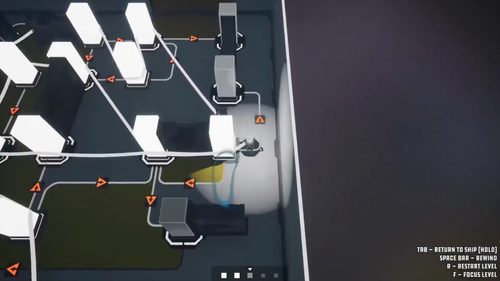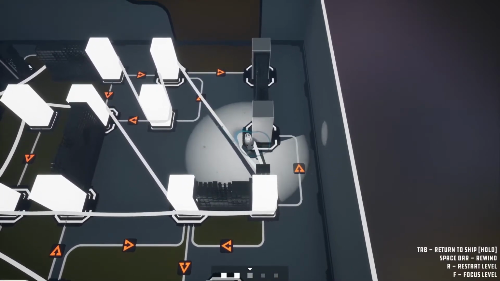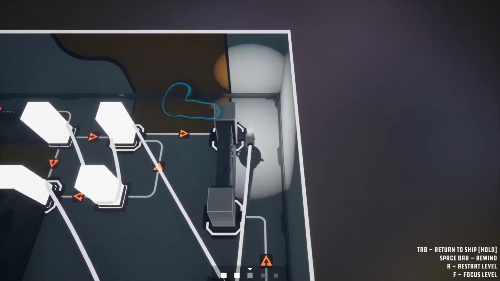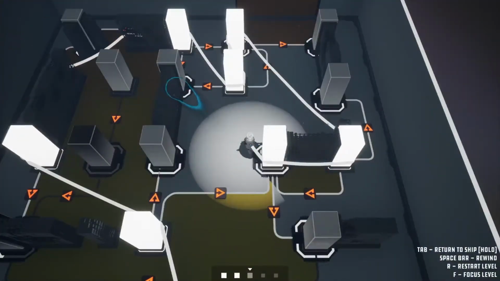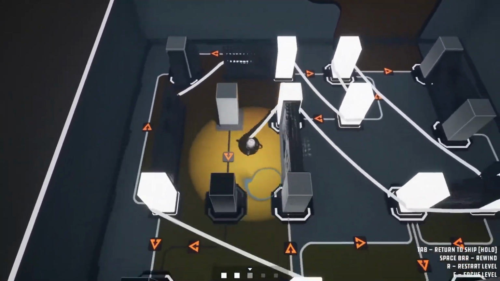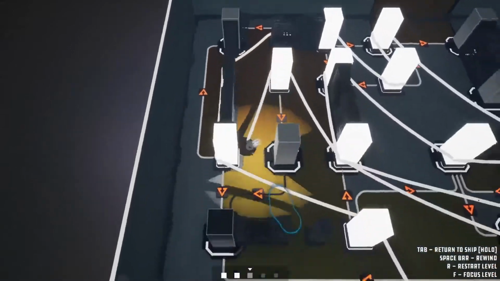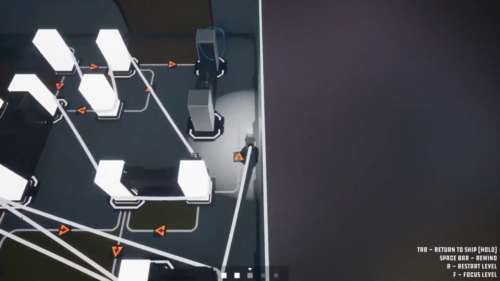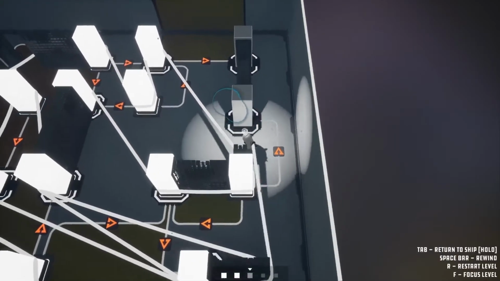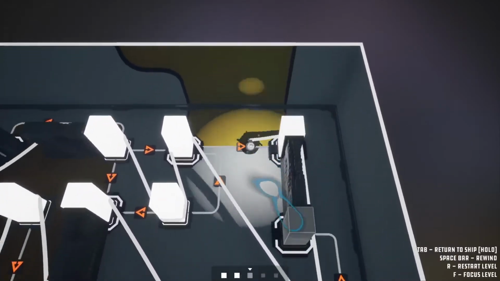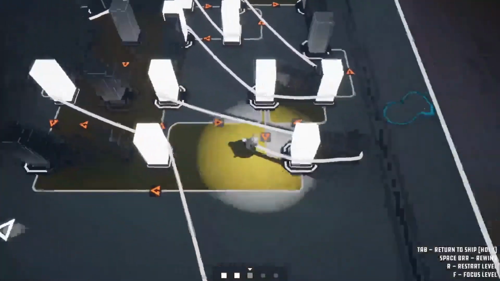This doesn't work. Okay, so this is not correct. I feel like it was close. Yeah, it was. Goddamn it, game.